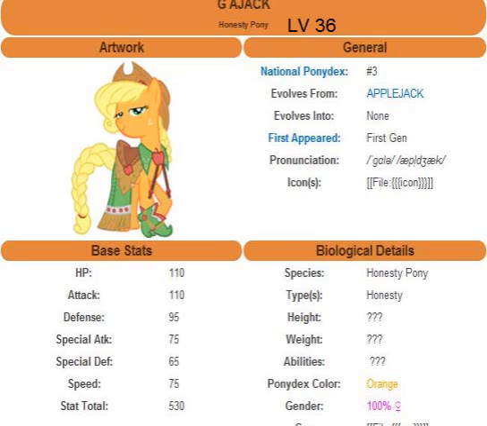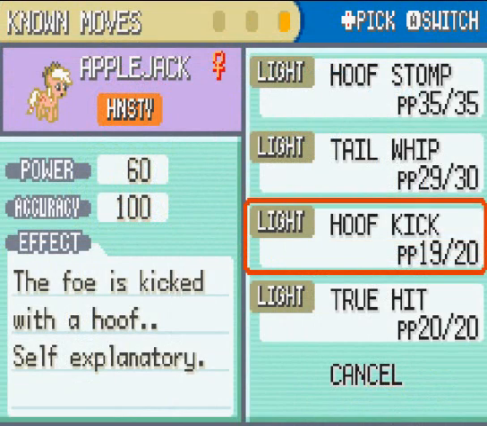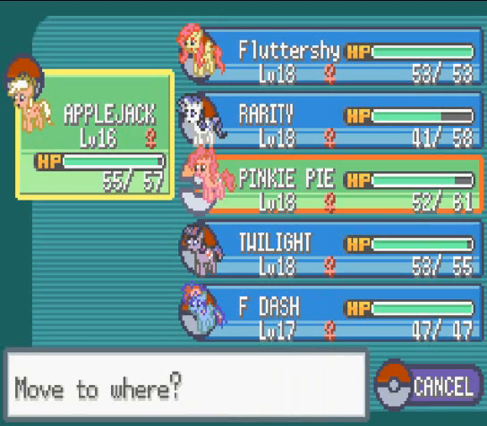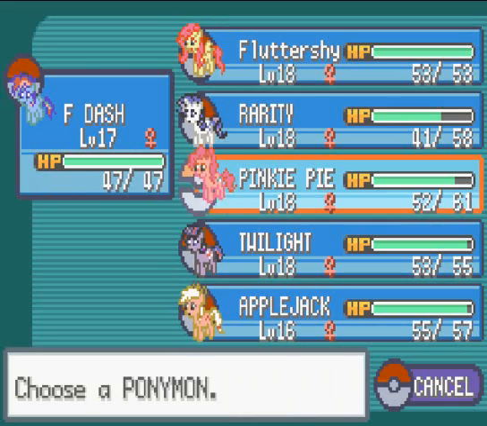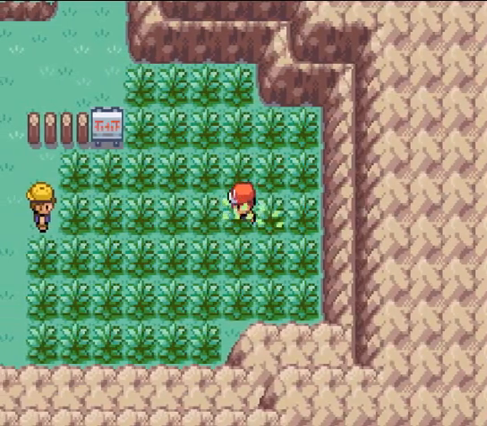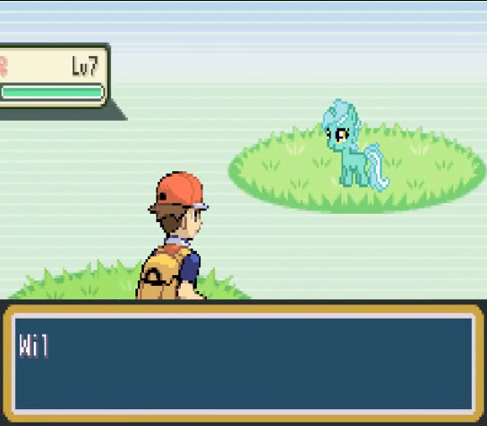I never noticed this before, but if you go to the moves and they say the effect, Hoof Kick says, the foe is kicked with a hoof. Self-explanatory. Nice. Actually, it says here 32 for Applejack. That evolves from Applejack at level 32, but this says it evolves into Gala Applejack at 36. So there's a minor edit they'll have to fix. I believe it is 36 for her to evolve. I'm not sure entirely, but I think it is 36.